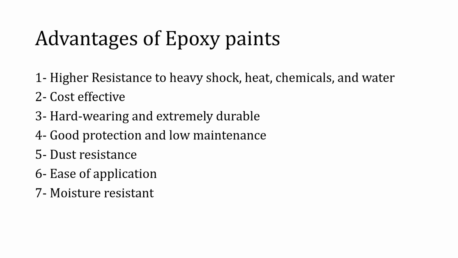Advantages of epoxy paint over acrylic paint. It shows comparably higher resistance to heavy shock, heat, chemicals, and water. Concerning its life cycle, it is cost effective. It is long lasting. Although it takes time to install, once the epoxy is in place, it lasts a long time. It is hard wearing, extremely durable, and will withstand a great deal of traffic. It provides good protection. Epoxy almost creates a shield for the flooring and will protect it from stains, cracking, and wear and tear. It is low maintenance.